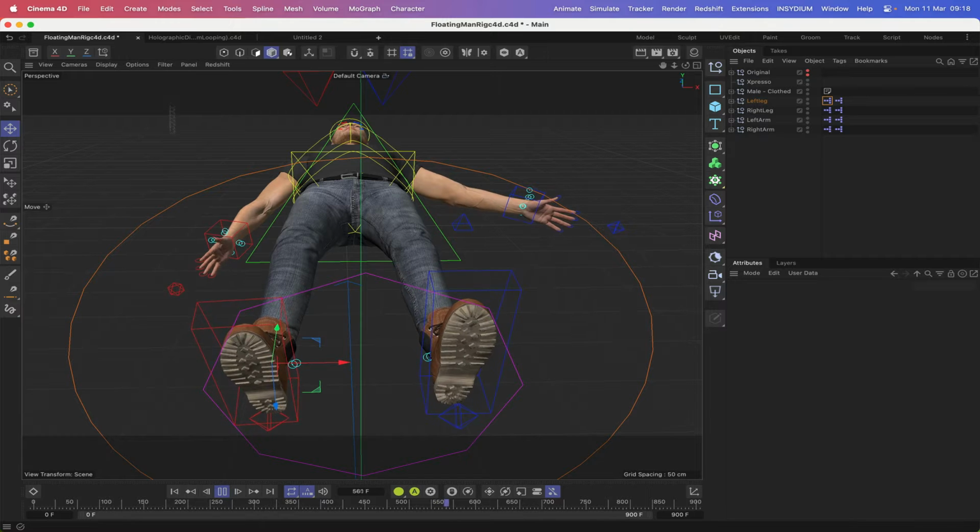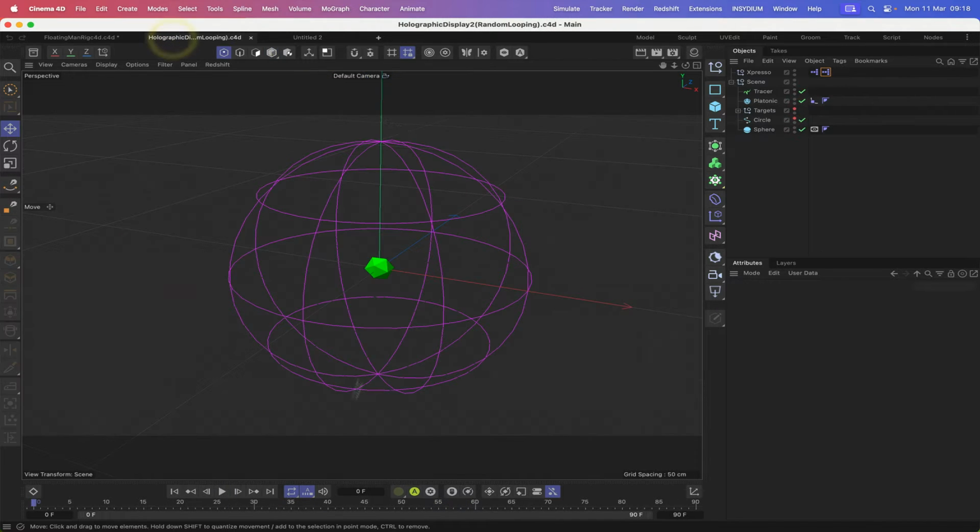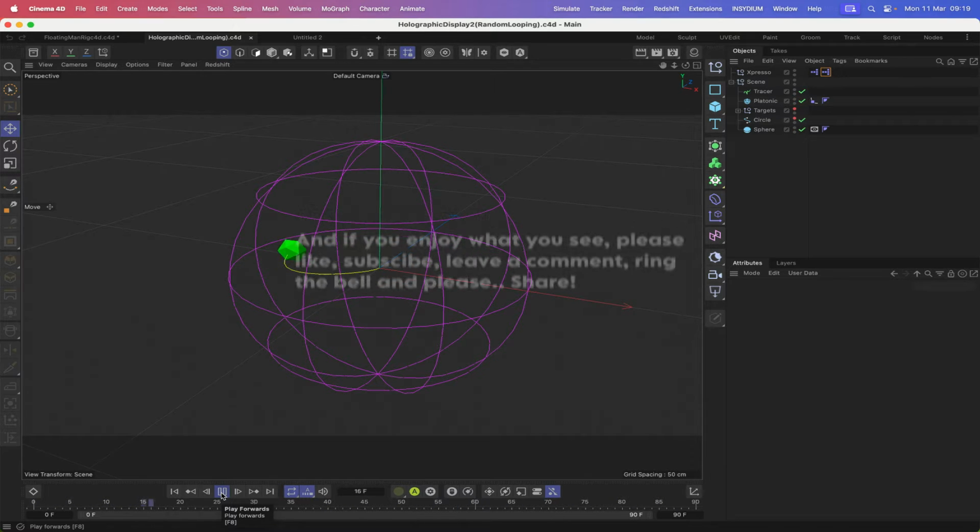We'll also take a look at what we've got in this file as well, which is another use for this, which is like a holographic type display thing. And this uses the similar sort of technique. It's just not as subtle. And I've also added a tracer in there so that you can see what's going on. So we'll have a quick look at this one as well because it is slightly different. But anyway, that's what we're going to be about in this tutorial. So without further ado, let's see if we can make this happen.